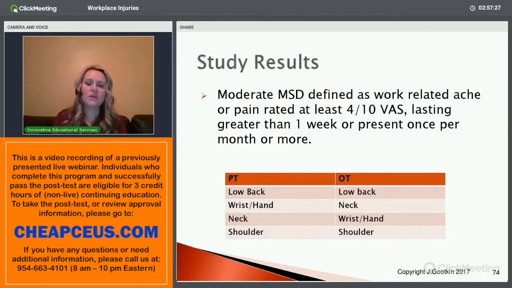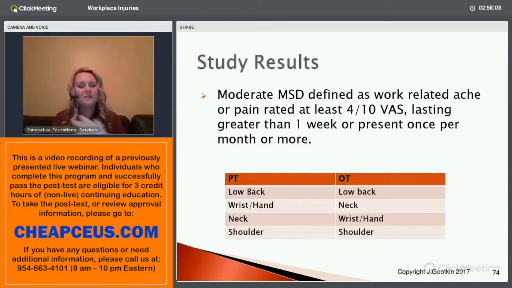And for some of you, you may look at that and be wondering or think it's curious that for OT back is first, but OTs are working side by side with PTs in direct patient care, in acute care and rehab, and occupational therapy is also working frequently in the pediatric setting. So you're on the floor, moving around with your patients and clients, doing ADLs in home care with adult clients. A lot of OTs were working in the school setting, so they're down, lifting and moving and getting to the level of their clients.